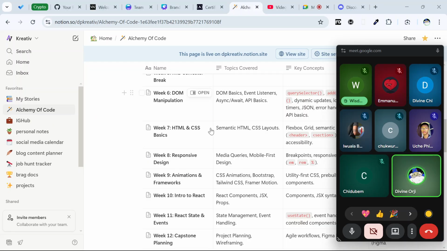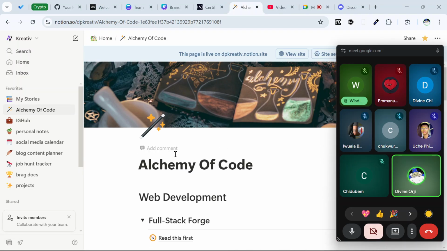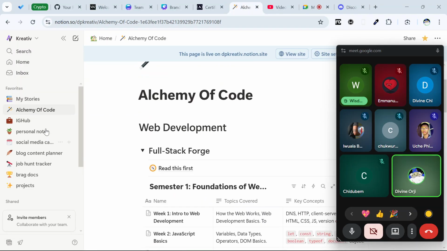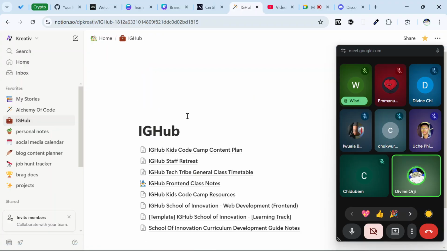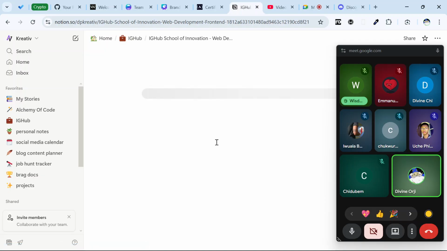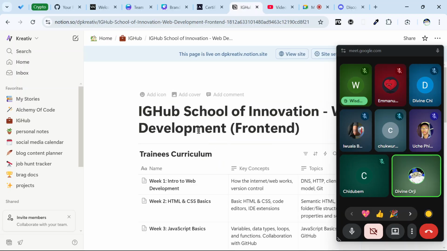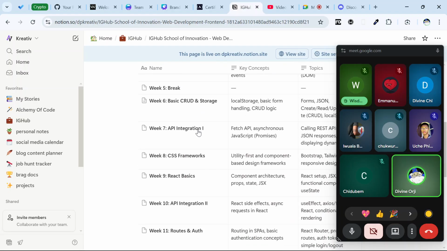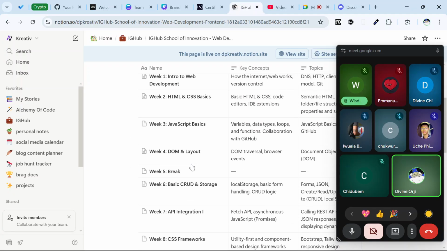In the meantime, I've actually been reviewing our learning content. This one is from Alchemy of Code, although we have the one from IGHub, the one we're working with at IGHub, which is here. This one is supposed to be 12 weeks.